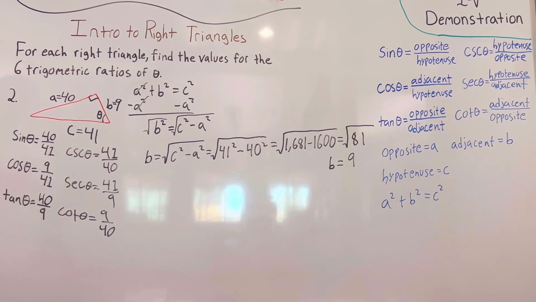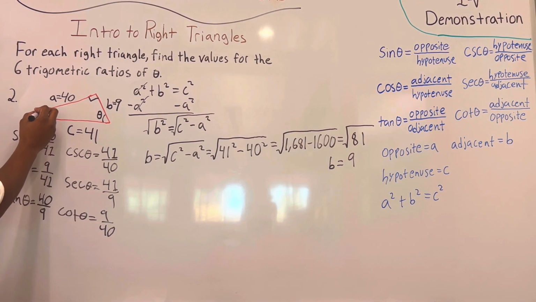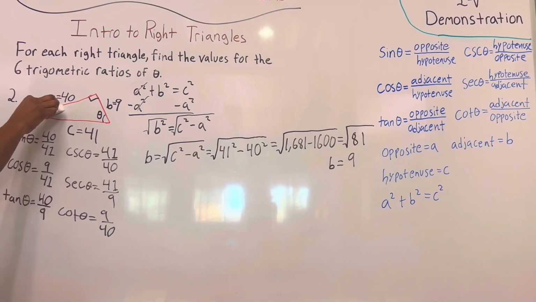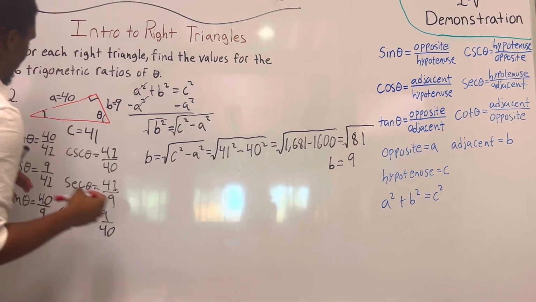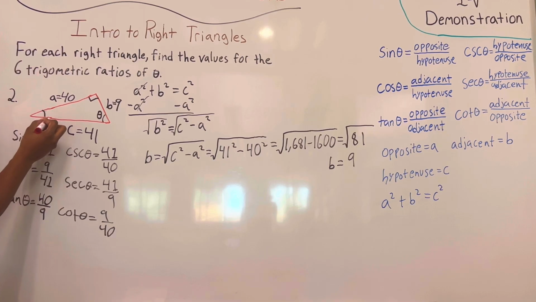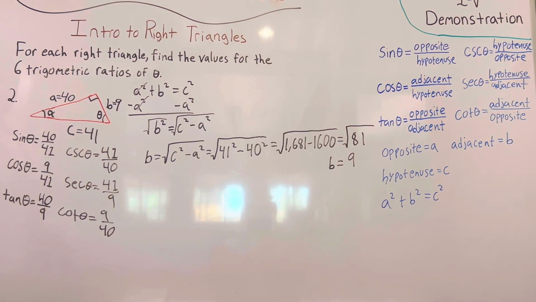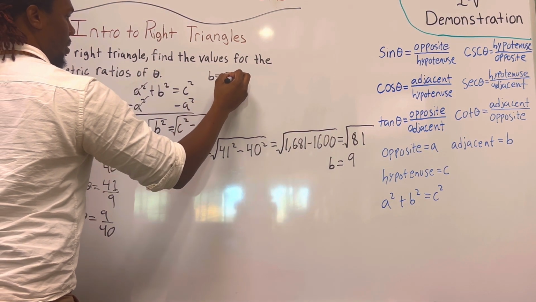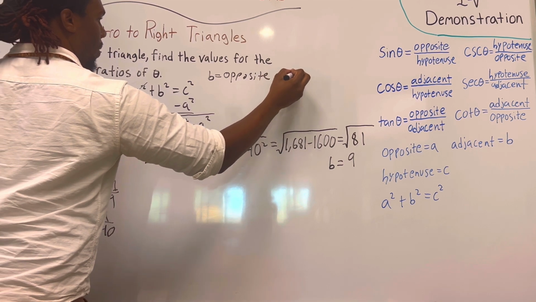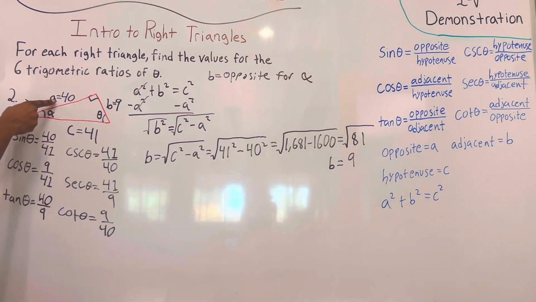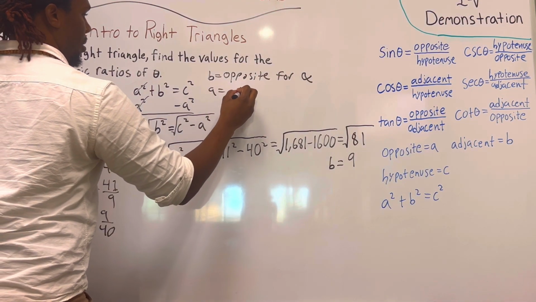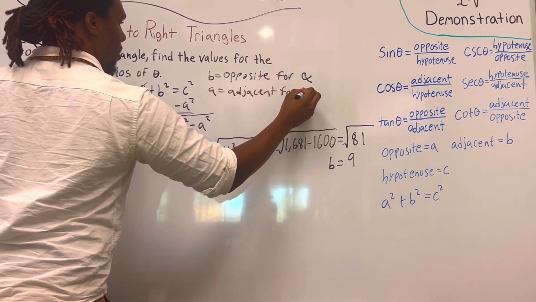So last problem I want to do, I want to continue from here and just throw a little Uno reverse in there. What we're going to do is show love to that last angle in the triangle that we haven't really paid attention to at all up until this point. So let's label this angle alpha. Now, when you look at alpha, the opposite for alpha is b, right? Now for theta, b is adjacent, but for alpha, b is opposite. Now, what do you think a is going to be for alpha? It's going to be adjacent, but you know, for theta, a is opposite.